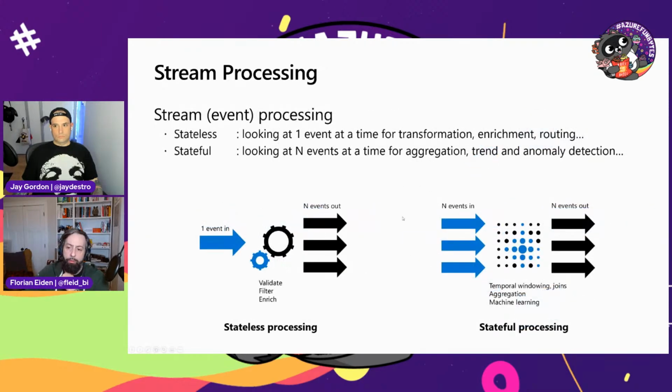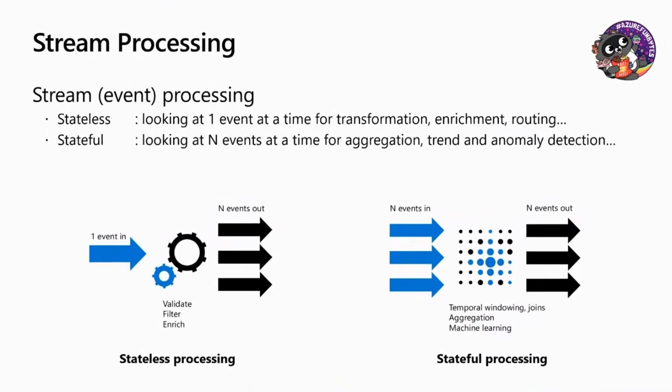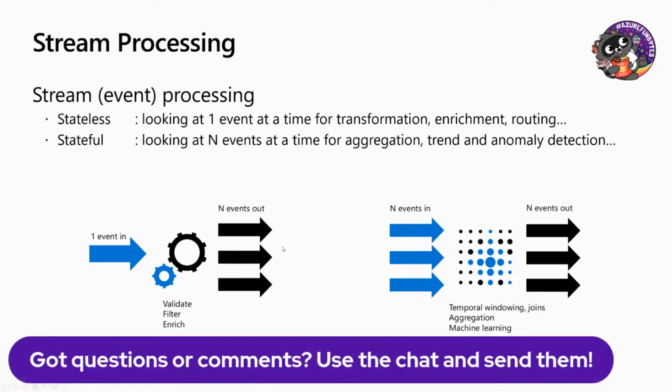That's the first lens. The second lens that I wanted to mention is stateless versus stateful. When you do stream processing, either you look at a specific event at a time, so that's on the left, that's stateless. Let's say you're looking at that geofencing scenario we mentioned. You just look at that specific data point, the geo coordinates, compare it to where that truck should be, and then send an alert, either it's okay or not. That's stateless. You don't need to maintain a state in memory of the whole stream to make that calculation.